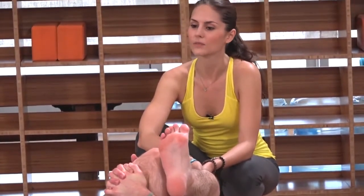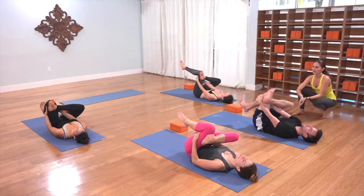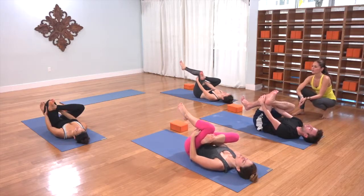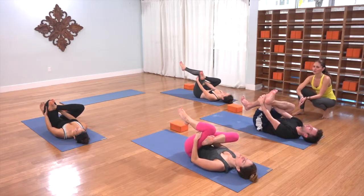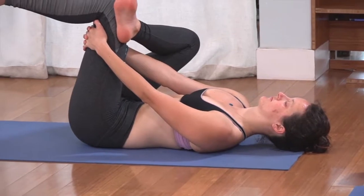Let the back of the head be heavy if it can. And after all of that twisting, it's nice to get down into the seat of the body, into the biggest joint. Breathe into that space. Breathe into your hip. And watch what comes up. Watch if maybe the jaw becomes tight. And see if you can soften the places in the body that you don't need to be using right now.